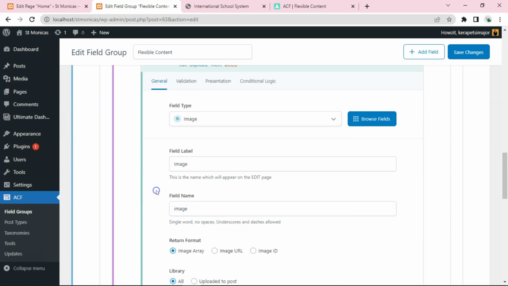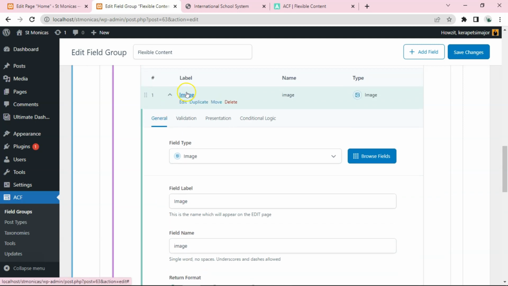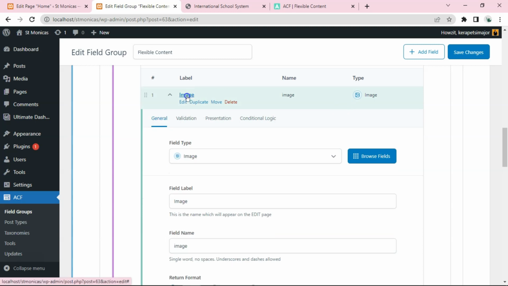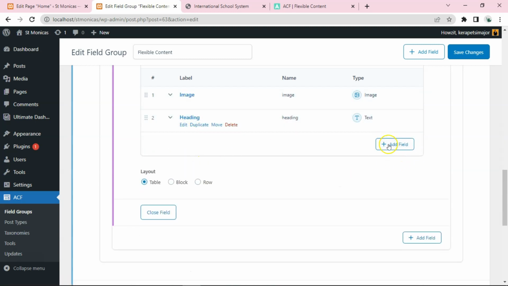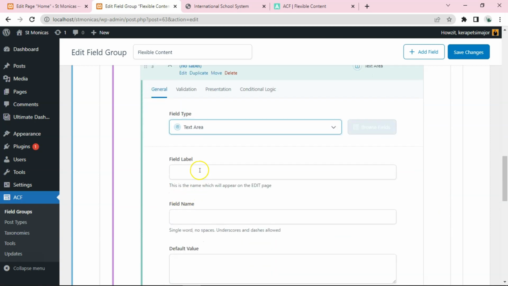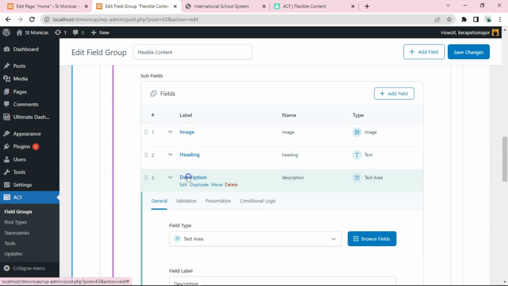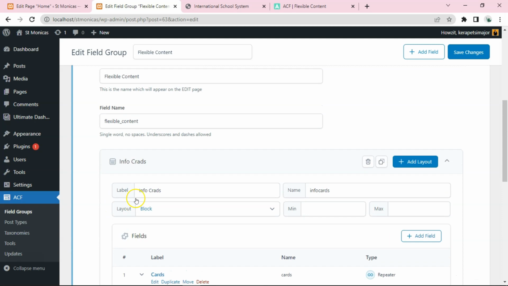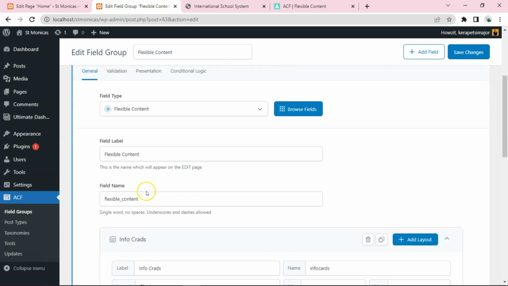This will be an image, and it's an array. Let's collapse this, followed by the title, which is a text. In fact, I will say heading, and it's a text. The last one will be a description, which I'll put as a text area. So right now we have our info cards, which is a repeater, and now we can close there.